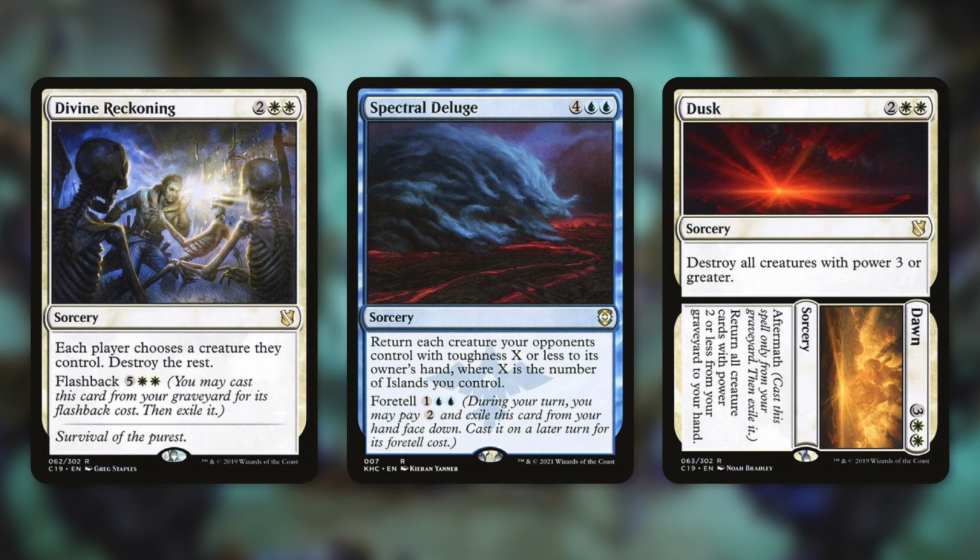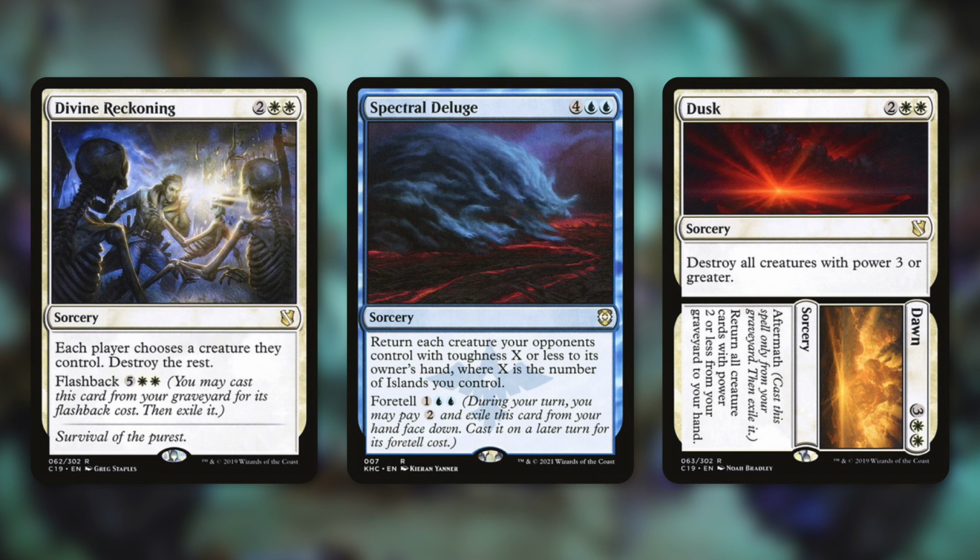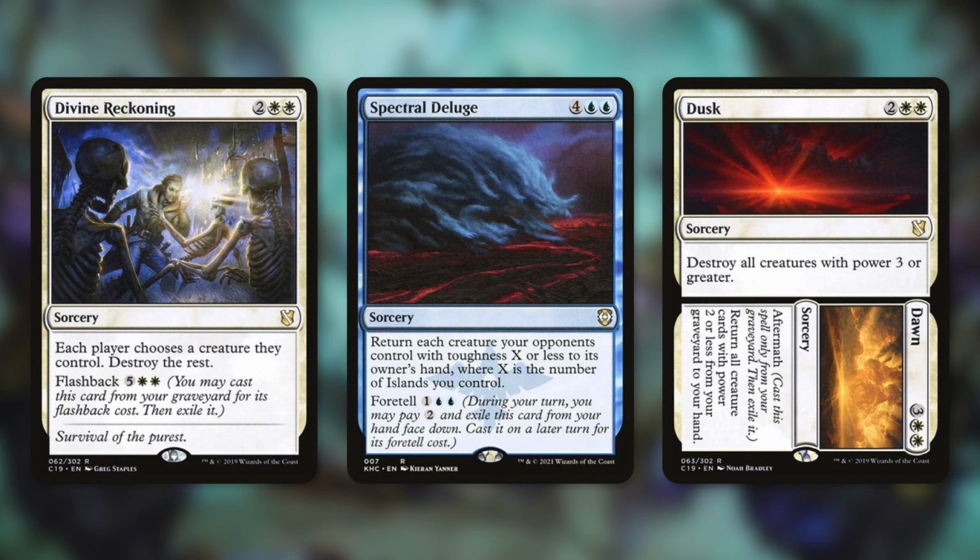And then we've got some wrath spells with Divine Reckoning, Spectral Deluge, and Dusk to Dawn. Divine Reckoning says each player chooses a creature they control, destroy the rest, and it's got flashback. Spectral Deluge says return each creature your opponents control with toughness X or less to its owner's hand, where X is the number of Islands you control, and it's got foretell for 1 blue. And then Dusk is going to destroy all creatures with power 3 or greater, and then Dawn is actually going to bring us back all of our creature cards with power 2 or less from our graveyard to our hand.